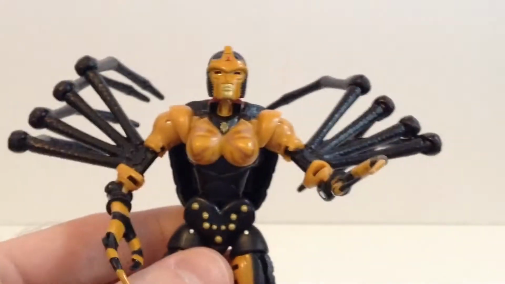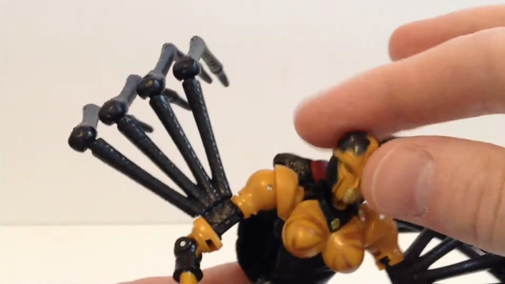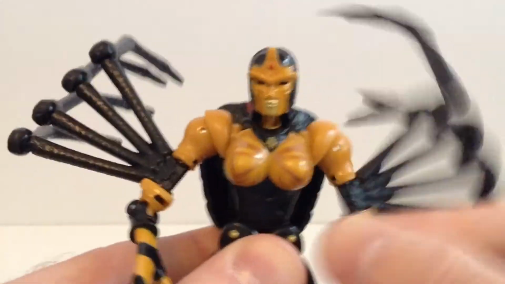I just think she looks perfect. And for articulation on Blackarachnia, she can look down that far, look up. She can spin her head 360. There is a little bit of a bulge right there, so you can move up and down. Nice shoulders right there. Move out and in.